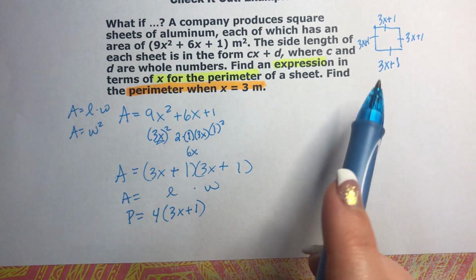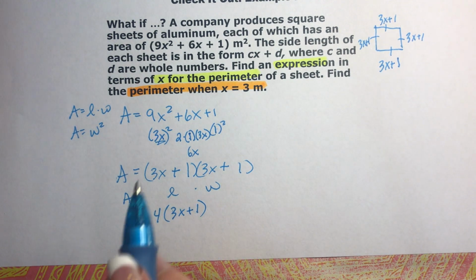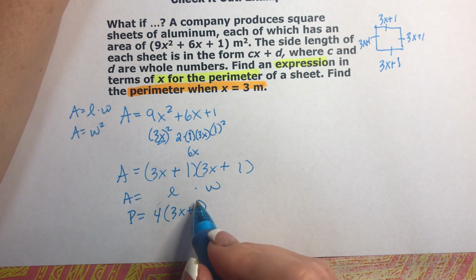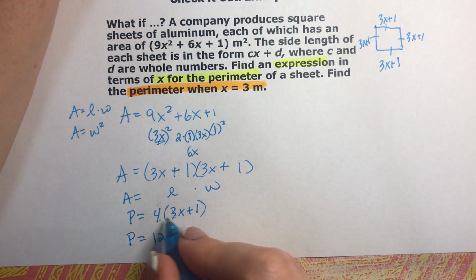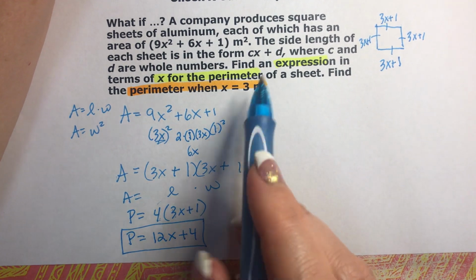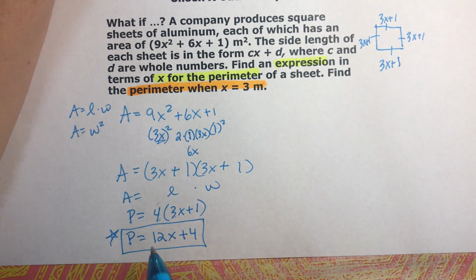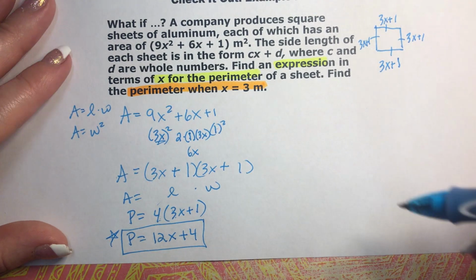So we have 4 times this. This is what the perimeter is, right? 4 times, because all of these are added up, which is the same thing as just 4 times that. And so for the answer, we're going to have to distribute this. 4 times 3x is 12x. 4 times 1 is 4, positive 4. So there is our perimeter. So we did the first part. Woohoo! If you got that right, amazing job. If not, just fix your work so it looks like mine.